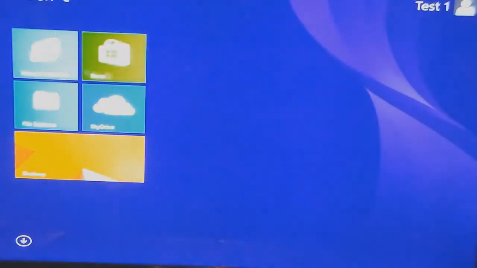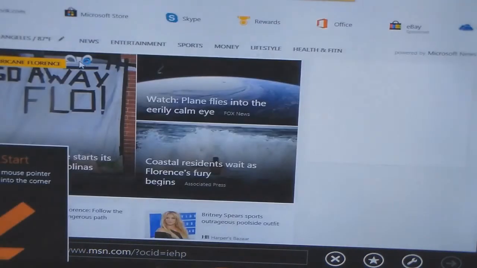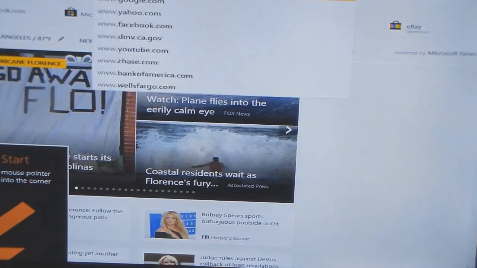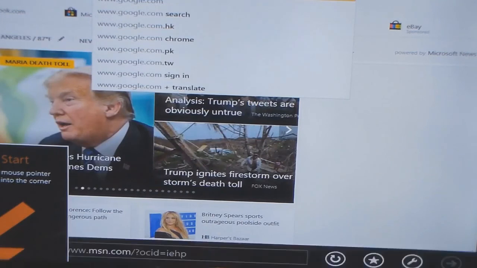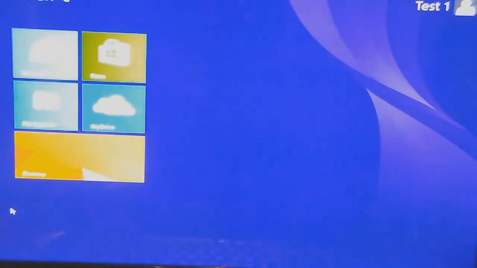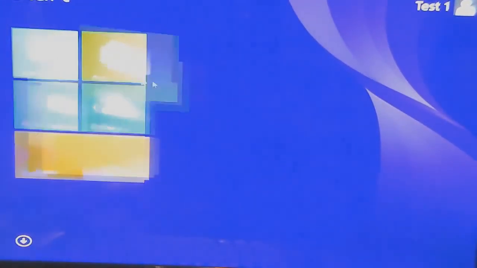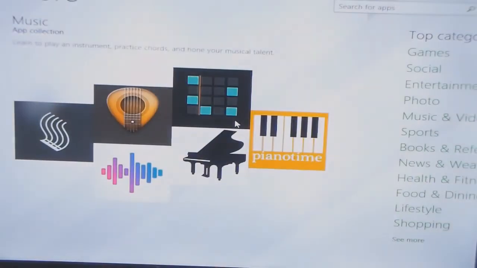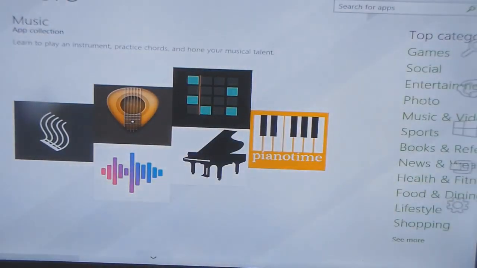So what I'm going to do is I'm going to go to Internet Explorer. That's an old joke. I am going to Google. Now, if I push that, you notice there's nothing else. There's no apps or anything like that. You have SkyDrive. You have the Windows Store. Let's see if I can get in there. And I can. Oops.